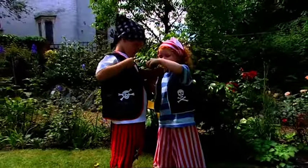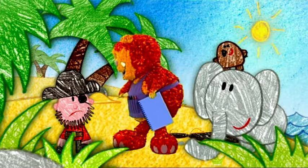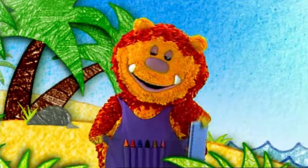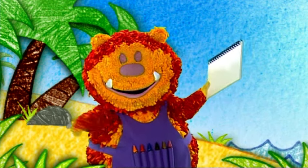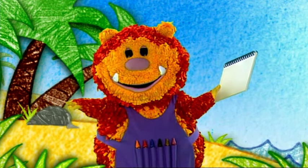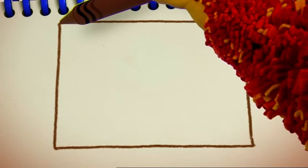Oh, I've lost that too. Don't worry, Longbeard. We can squiggle your new treasure map. Have you got your squiggle pads and squiggle sticks ready? Let's get squiggling. We can use some straight lines for the sides of the map. Ready? Across. Down. Across. And up. That's a rectangle.